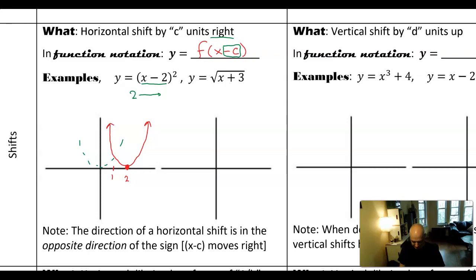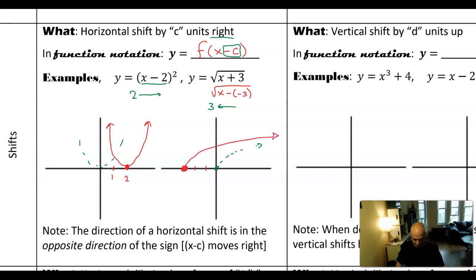You can also do this with x plus, with any other graph. So here's a square root of x plus 3. So you can think about this as the square root of x minus 3, which means that this is going to go minus 3 units to the right, is one way to think about it. Or you can just think about it as moving 3 units to the left. So if your parent function for square root looks like this, count 3 units to the left, 1, 2, 3. Plot that 0 point.